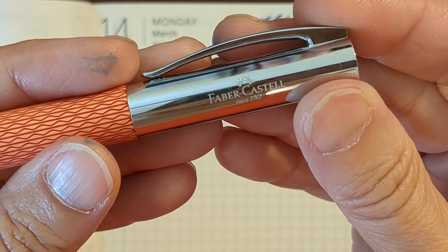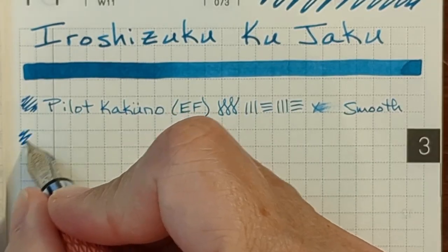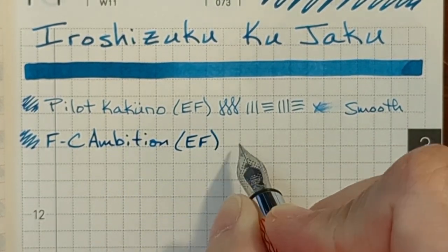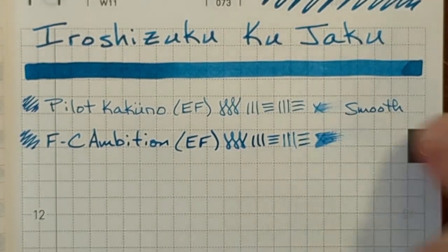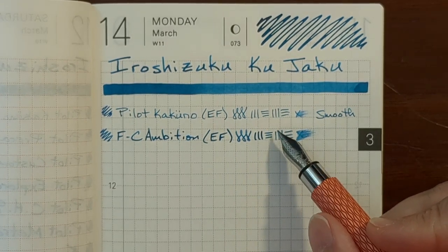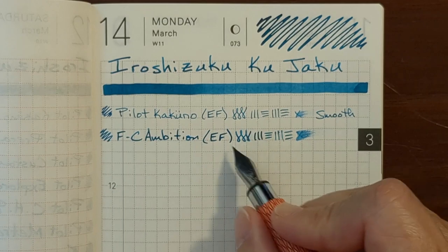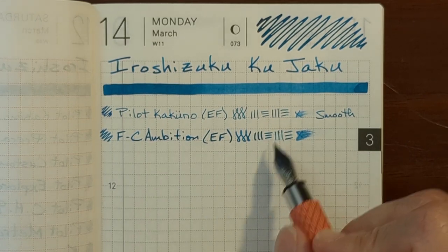Next, I'll be writing with a Faber-Castell Ambition. It also has an extra fine stainless steel nib. I don't remember noticing this before, but this Ambition Extra Fine nib has the same drier upstroke compared to all the other directions, similar to my Pilot 14 karat fine nibs. That was interesting. I don't notice it as much in the writing. It puts down a wet enough line that you don't notice those drier upstrokes.